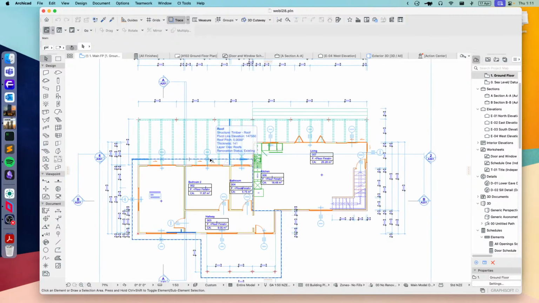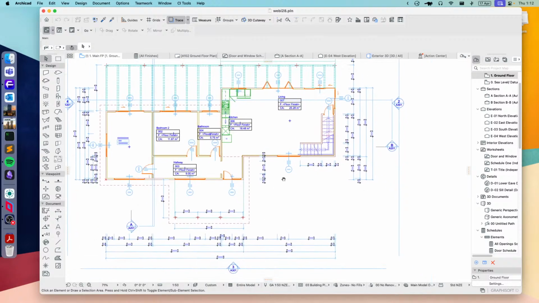So what does the detail element tool do for any of those who haven't actually used it before? Why would you want to? As you can probably guess by the name, the detail element tool is a tool which gives you a bunch of detail elements. It's pretty much as straightforward as that. There's no extra tricks to it, except for the fact that all of the detail elements are very parametric and configurable using the user interface for them, as well as in their placement using hotspots to move things around.